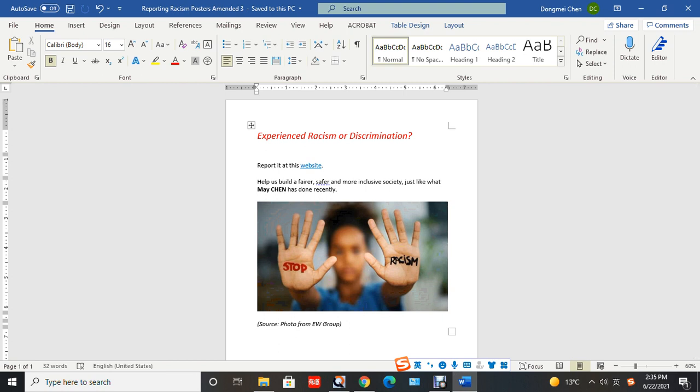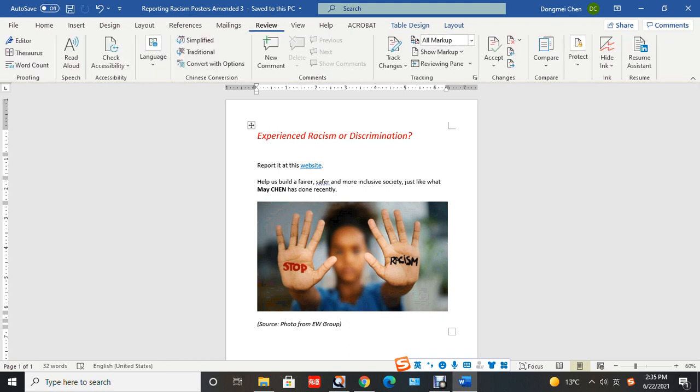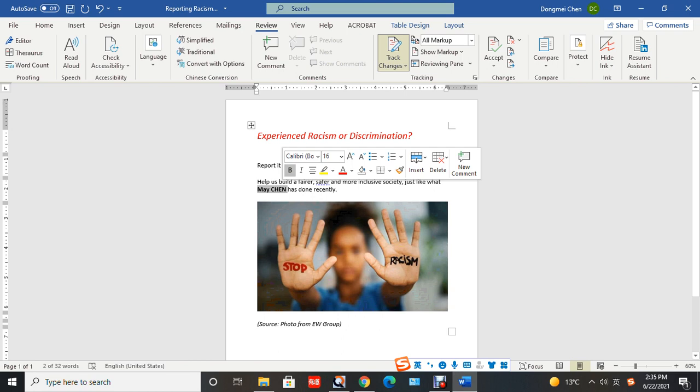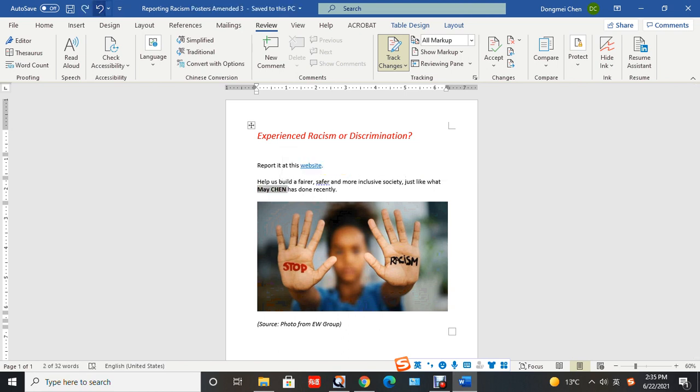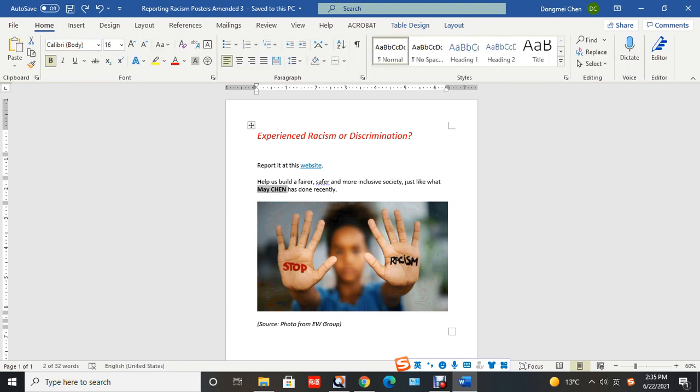So what I do is I go to review and track change, and I delete this person's name. I can either delete it like that, or if there are a lot of these names, I can just simply use the replace function, so that later on I can replace it back instead of having to insert them individually.